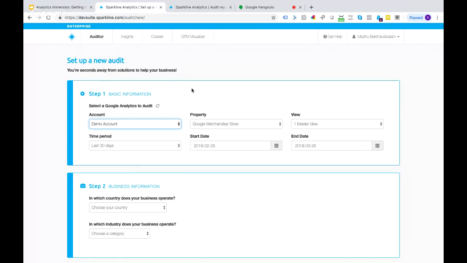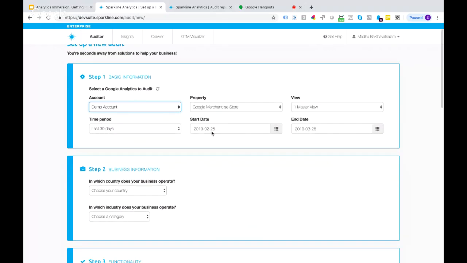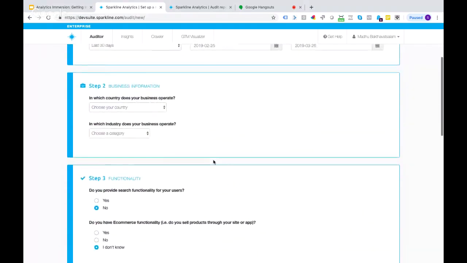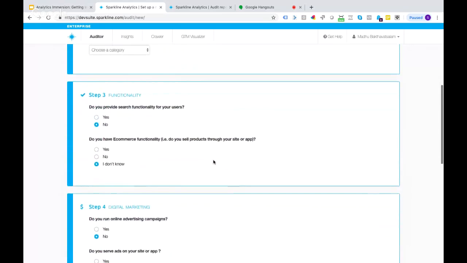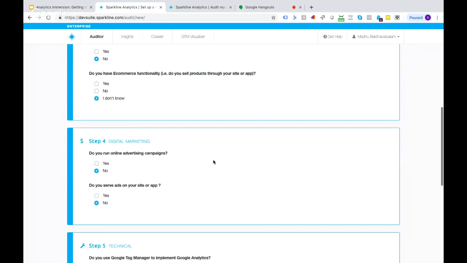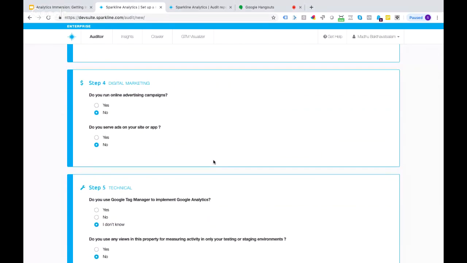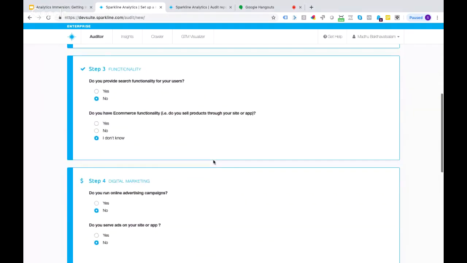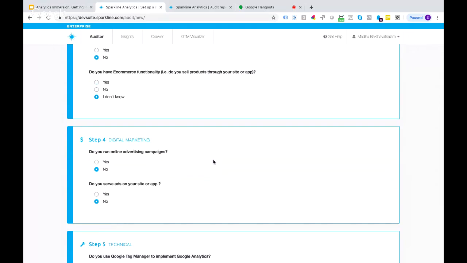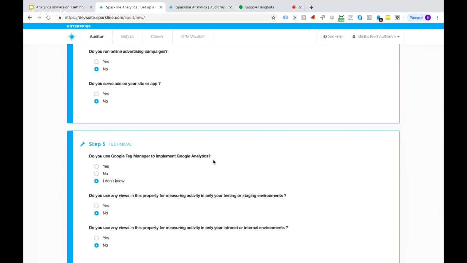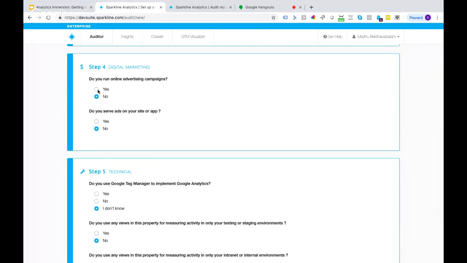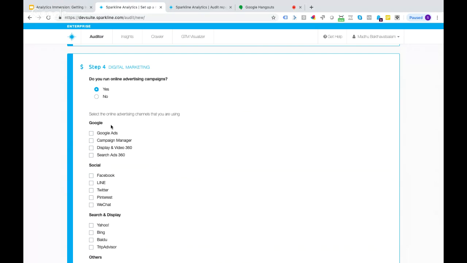Now a little bit on the interface. You can see that the interface has a few settings questions that it asks you. There are question steps 1 through 5, which you might want to fill out. Some of these questions are just business health questions. Some of them are specific to your marketing tech stack. And there are a few technical questions as well. Not very technical, in the sense that it just asks if you're using Google Tag Manager to implement Google Analytics and whatnot.